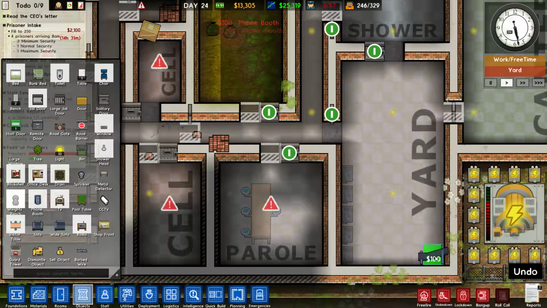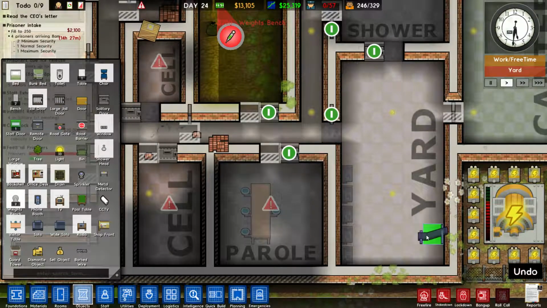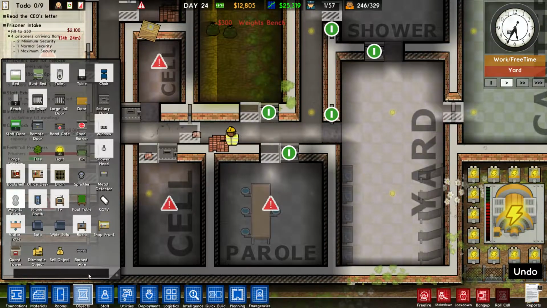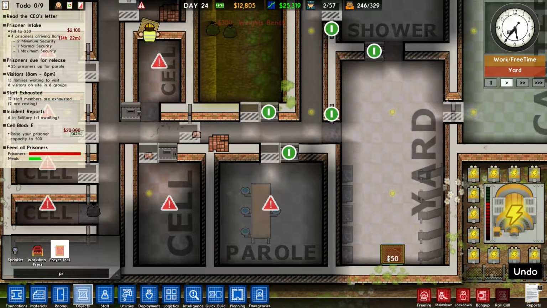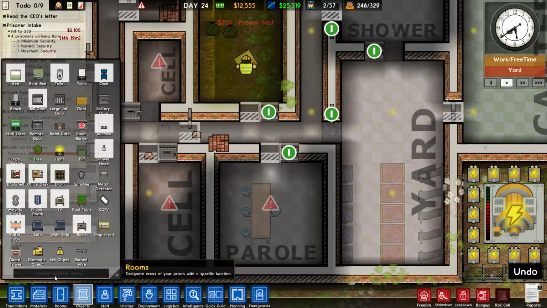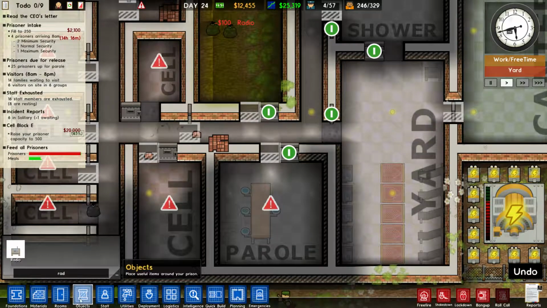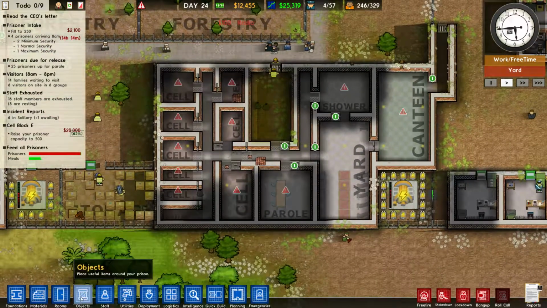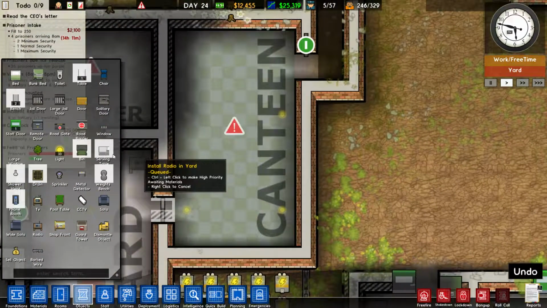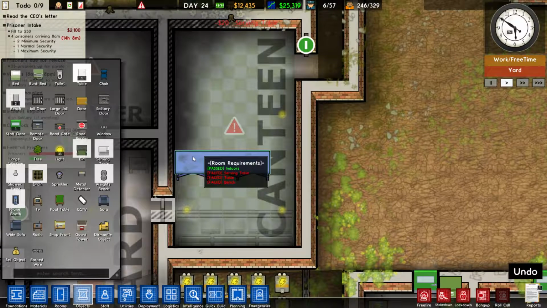Some weights, benches. Don't know which way around they're supposed to go. That doesn't look great, to be honest. That looks better. Some prayer mats. We also need a serving table. If you zoom into the canteen, please work. Serving table. And then a couple of tables.